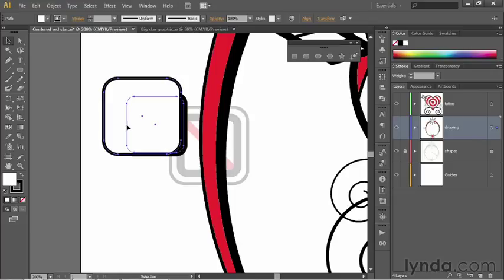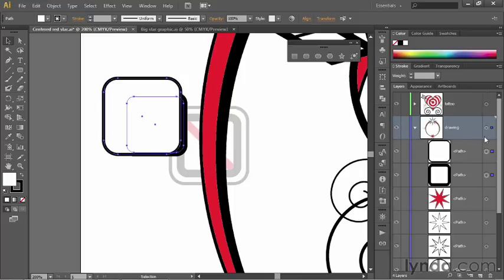And I can see that they're now in the drawing layer because previously they had green anchor points and outlines to indicate that they were part of this green layer. And now they're part of the blue layer, as indicated by the fact that they have these blue segments and anchor points. All right, now if I twirl open this layer like so, I can see that the big path is in front of the little path. That's not what I'm looking for.